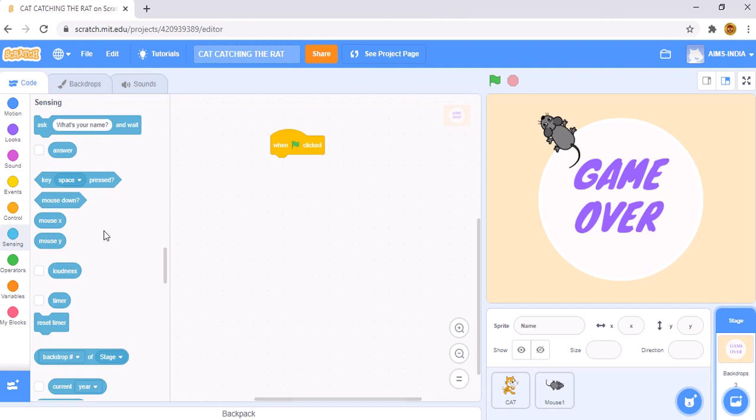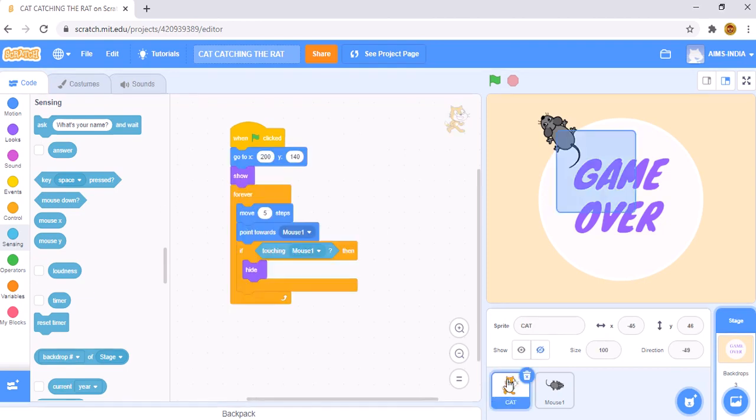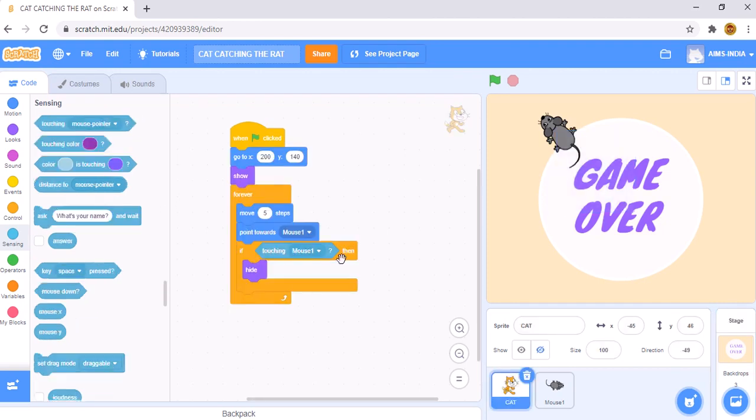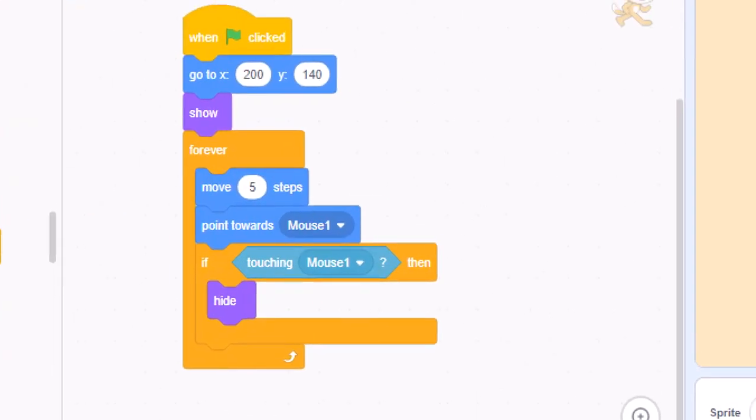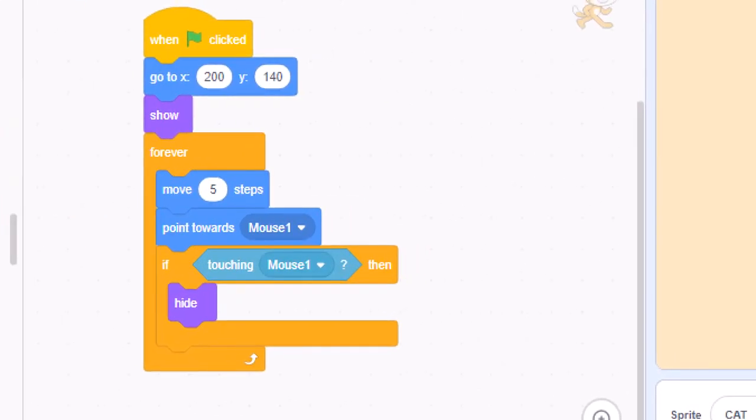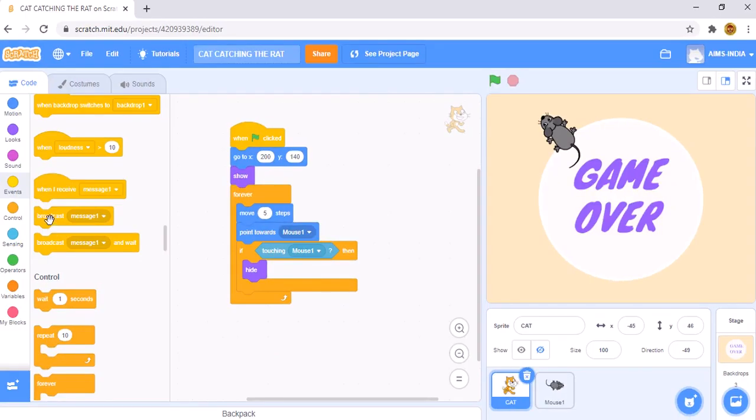Something is missing, children. For the cat, if touching mouse, we have to get a message. Here, if the cat is touching the mouse, one message has to come.